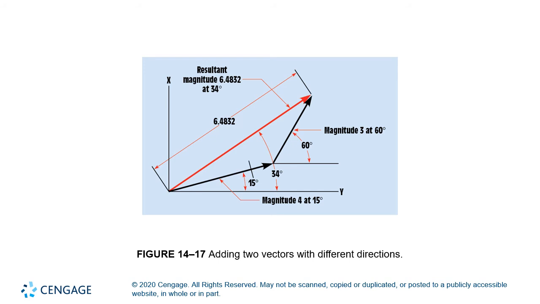So let's take a look at how we would handle adding multiple vectors together. For example, this is a displacement problem where we're traveling 4 feet at, say, 15 degrees and then traveling 3 feet at 60 degrees. It turns out that the total distance that we traveled would be 7, but what is the displacement? Displacement meaning how far did we move from our original place? It turns out we would need to take these angles into consideration, and the magnitude would be somewhat less, 6.48 at 34 degrees. There's a number of different ways we can do this math.